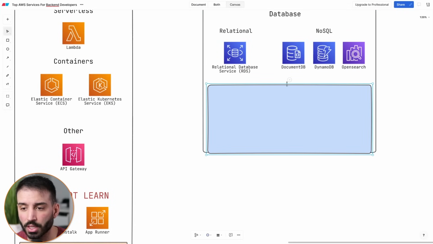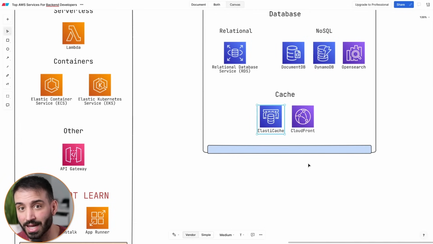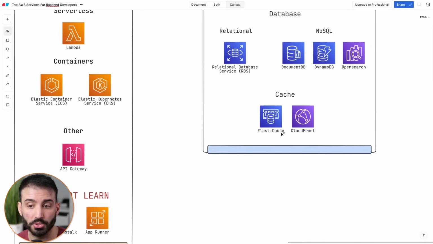Okay, the last category of the storage section is caches. And of course, caches are useful for increasing the performance of any application. The primary one that you're probably going to be using as a backend developer is ElastiCache. ElastiCache is compatible with the two primary variants of caching these days, which is Memcached and Redis. Now it runs in a provisioned mode, so you need to choose the number of machines that you want within your cluster, but it's pretty straightforward and easy to use. I've used it a bunch of times in different services that I've developed. It's also scalable, easy to add extra nodes, and it handles replacing nodes in case there are failures as well. So overall, a really great service.